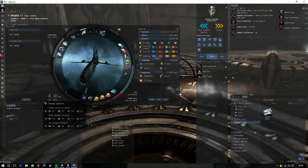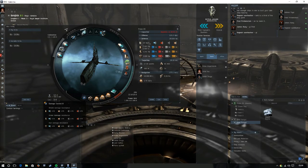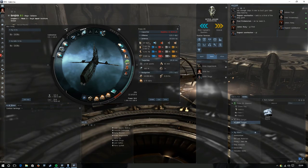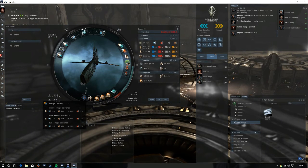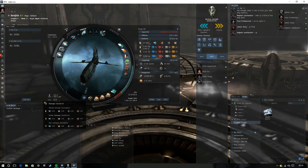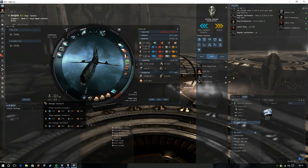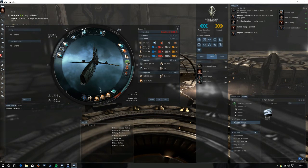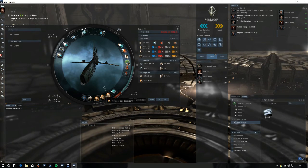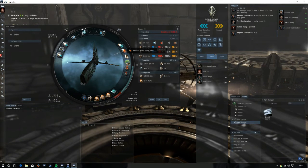We have a little bit of EHP from the damage control, because it has omni damage resists across the board. By having that damage control, we're getting a fair chunk of buffer. That's the main EHP for the whole fit. So if we do accidentally come across a gate camp in Nullsec or something like that, that gives us a little bit of buffer, if they're smart bombing battleships on gates in Nullsec again. The large shield extender is going to give us a little bit of buffer. We've got some warp core stabs there, just in case we get scrammed on gates. If we get bubbled on gates, I'm hoping that the medium micro jump drive can get us out of trouble.